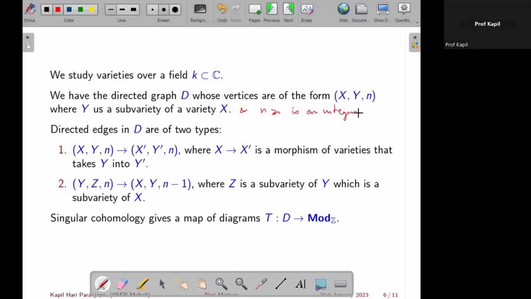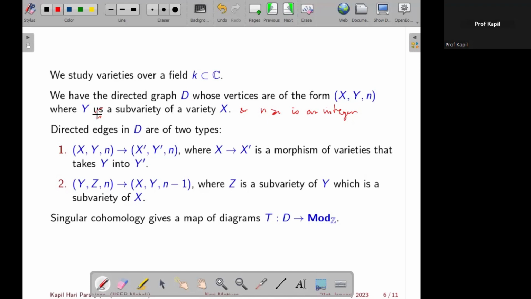Again, here where this is a subvariety means that it's a chosen embedding of Y in X. It's not like a subvariety which is the same way; the same variety may be embedded as a subvariety in many ways, but different ones will give me different pairs. So just as we do in homology, each pair means you've got some topological space and a fixed subspace. So Z is again a fixed subspace that we are going to look at, right?